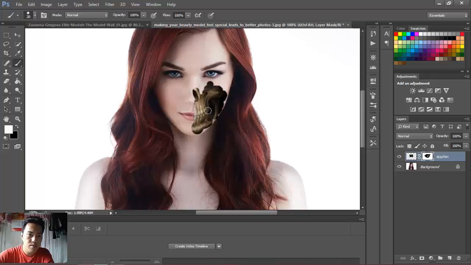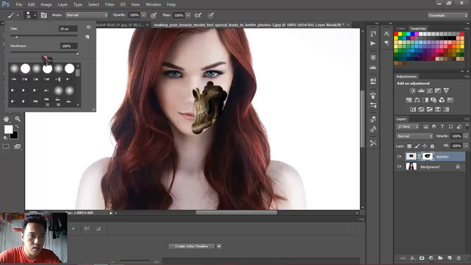As you can see, and choose here the brush.